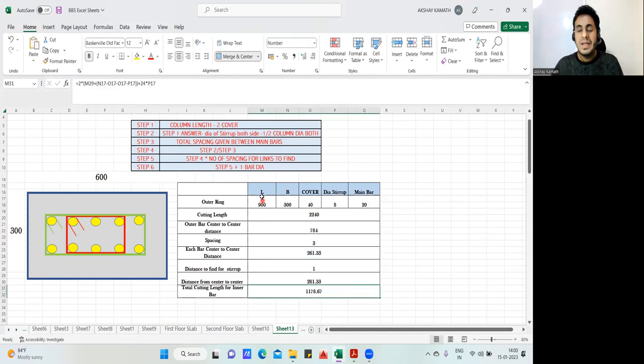Try to do this. Length of the column is 900. Breadth is 300. Cover is 40. Dia is 8. Main bars, all the bars are 20 diameter. And you should find the cutting length of the master ring, and also this red color ring. So the red color cutting length answer will be 1178, and your green color master ring answer will be 2240.